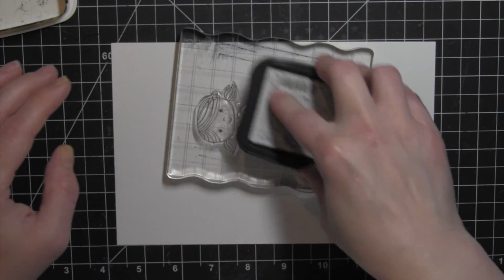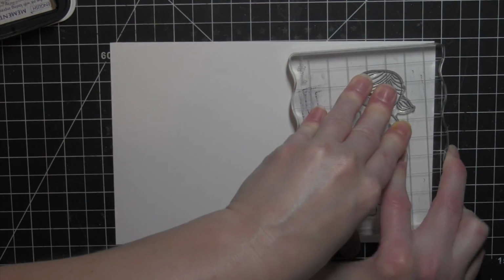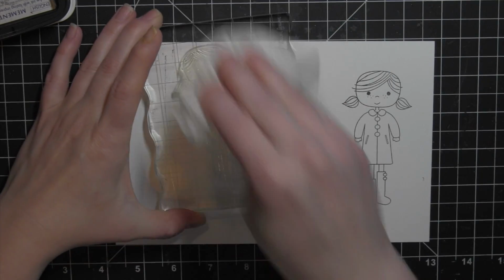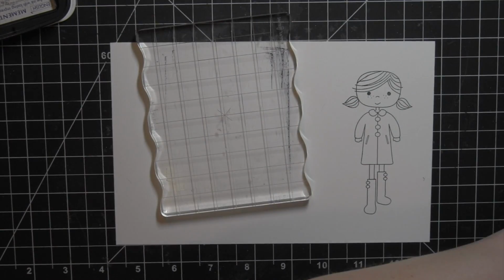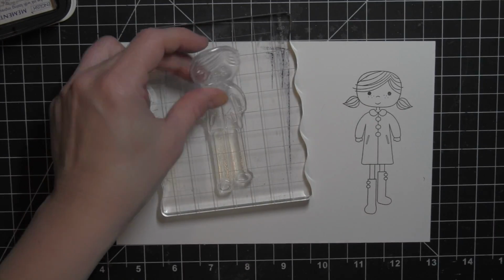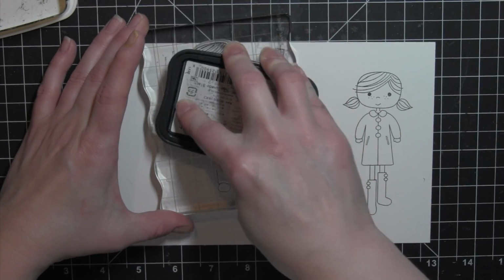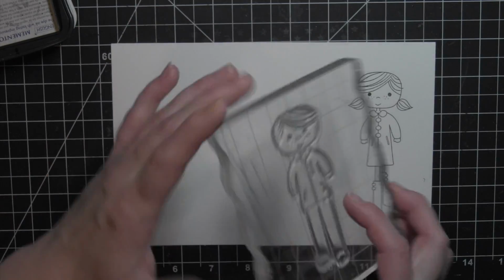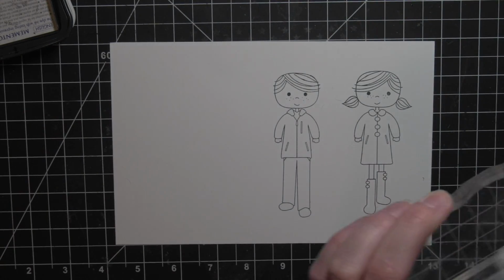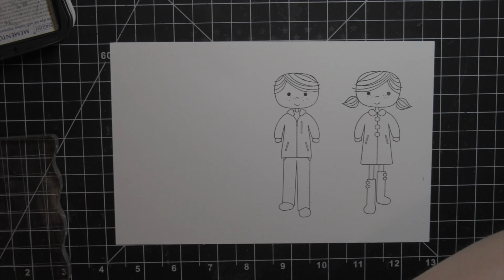I'm inking up the girl and boy images plus accessories with Memento Tuxedo Black ink and stamping them on some Neenah Solar White cardstock. This is the 80-pound cardstock that I like to use for Copic coloring. The Memento Tuxedo Black ink is great because it will not bleed when using Copic markers. I'm going to go ahead and stamp all the images that I want to use here.